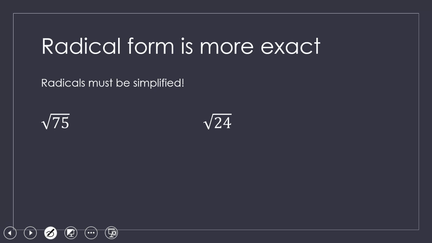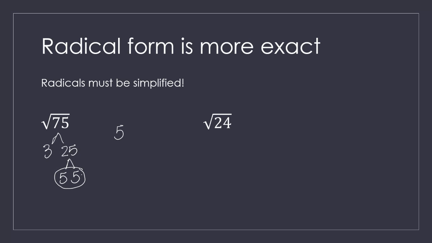So when we simplify radicals, we make a factor tree. I'm going to make a factor tree for 75. I know that that's 3 times 25, and then I know that 25 is 5 times 5. Okay, hope you remember this from like 4th or 5th grade. But we make that factor tree, and then what we do is we look for pairs. So here I have a pair of 5. The pair comes outside of the radical and becomes the multiplier. The leftover stays inside. So the square root of 75 becomes 5 square root of 3. I have now simplified that, and I'm okay to move on.